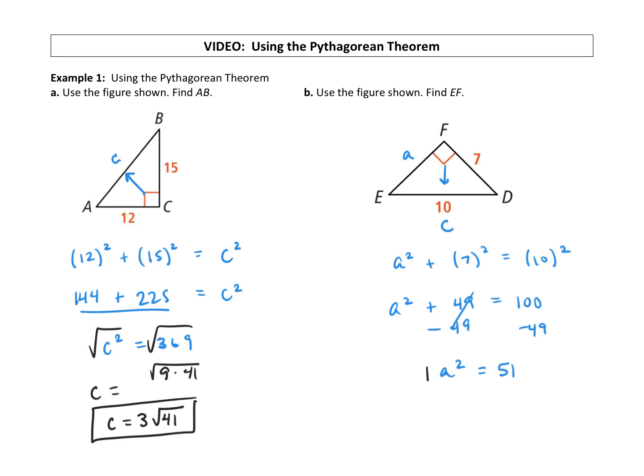To get just side A, we will square root both sides. Square root of A squared is A. Again, we know mathematically there's a positive and negative answer, but we're going to drop the negative because we are representing the side of a triangle, and we're going to have the square root of 51. We would go through and see if any of our perfect squares fit into 51, and you would find that none of them do, so we'll leave our answer as a root 51.